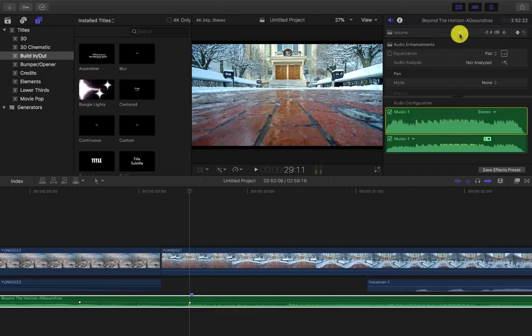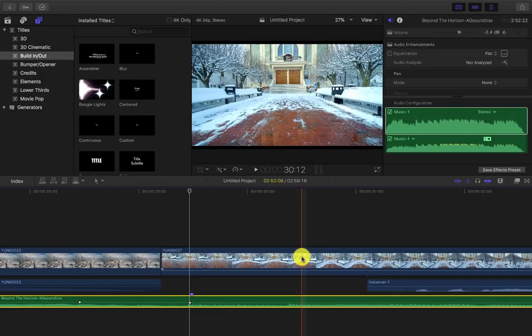As you go through your project, as you're trying to normalize everything, you can find those key moments where you need to give it a little bit of a boost or lower it, and you're just going to go through and keyframe the whole thing. So the process is keyframe, move to where you want it to end, hit keyframe again, and then transition the volume.